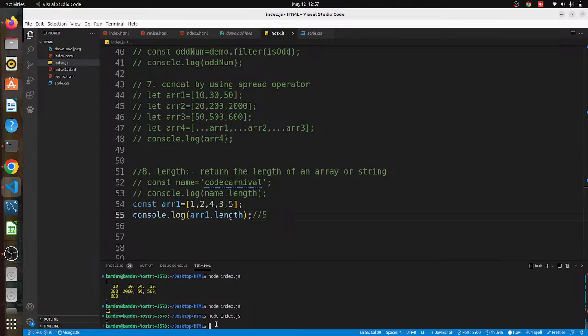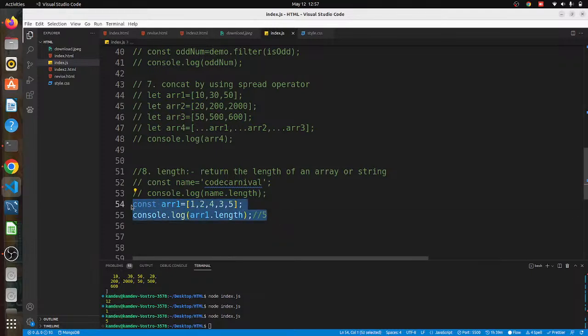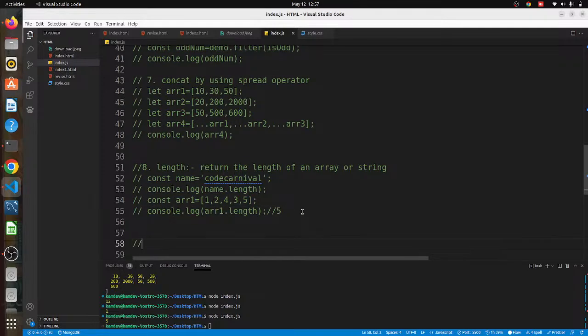Let's go and check. Yeah, it is returning 5. Just comment this and we will see the next method of an array after some time. Let's take a break for some time.